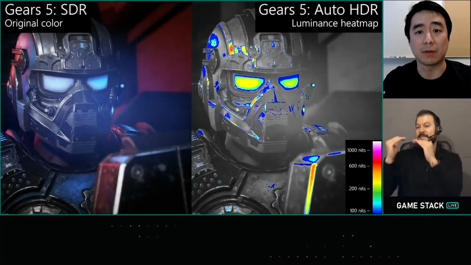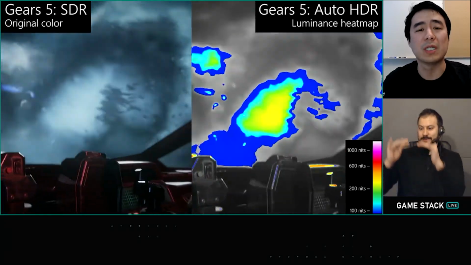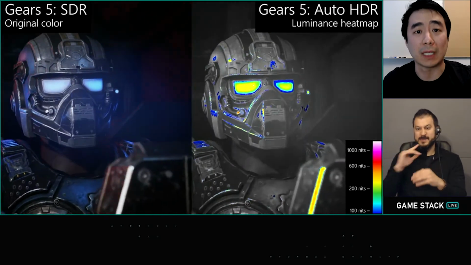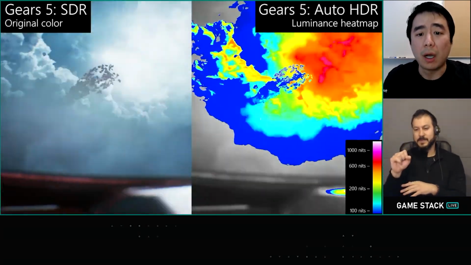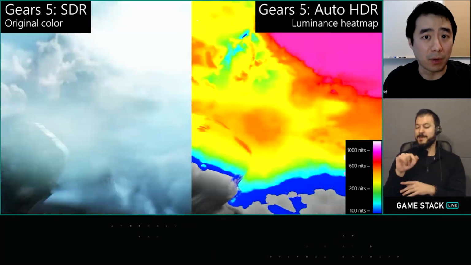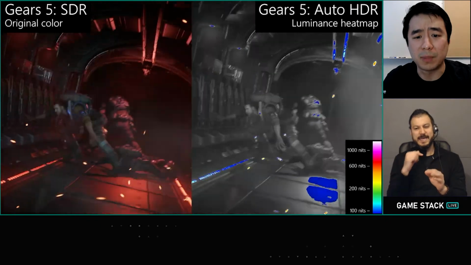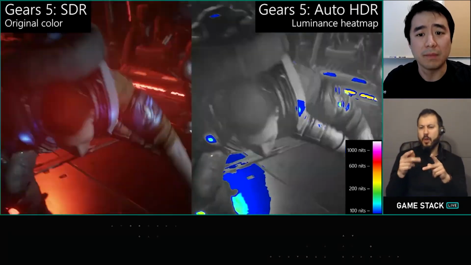Now, this enhancement is much more than a simple upscaling of colors. Auto HDR uses a machine-learned method that was trained on billions of pixels of HDR game data. Just like good quality native HDR, Auto HDR isn't simply about making everything brighter. You'll notice that it doesn't affect the appearance of most of the objects, such as people or things with diffuse surfaces.